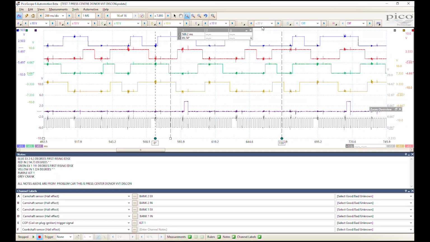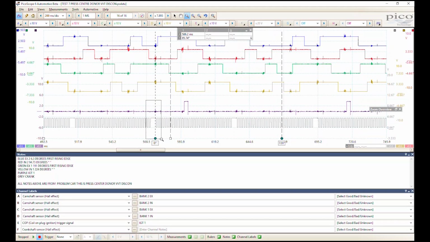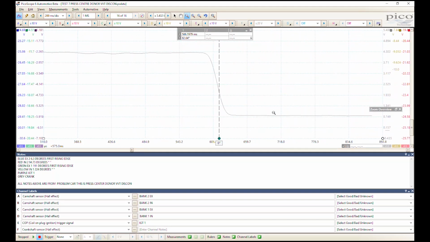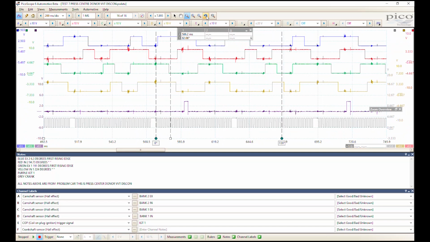Let's put some filtering on there, just so as we get a nice crisp edge on the crank. Okay, there was our reference, and we were through the centre there, weren't we? Not TDC, I keep saying TDC, do apologise.